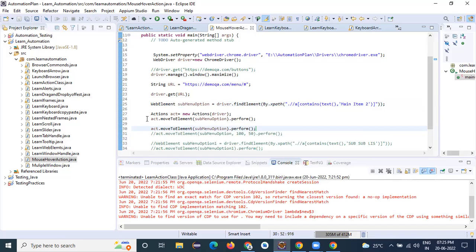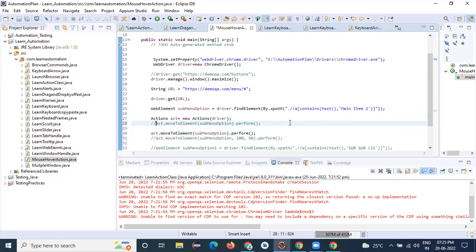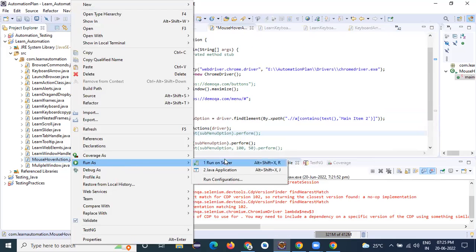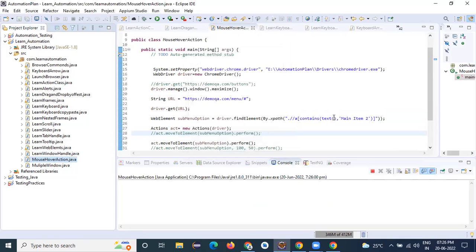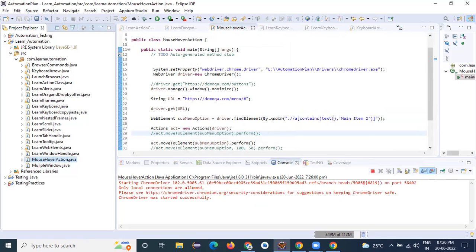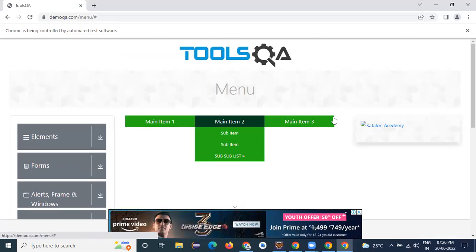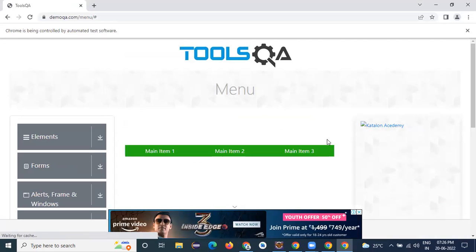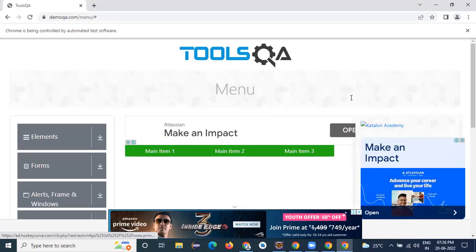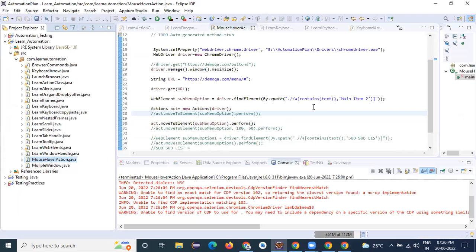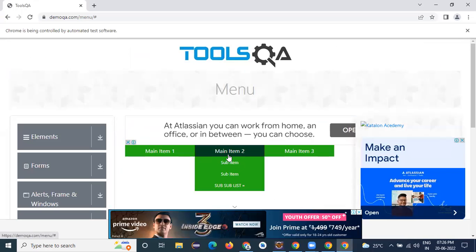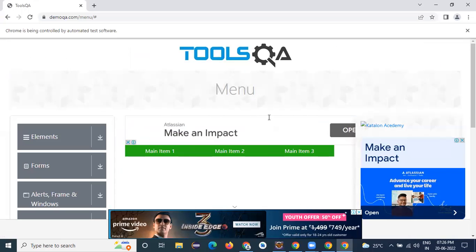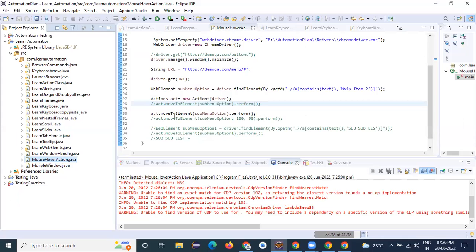So if you see here, let's see now whether it will do mouse over or not. Can you guys see it did mouse over? I didn't click the web element, I just did the mouse over, and never used any click method here. It is just a mouse over option. If you do the mouse over on that particular element, the drop down will come. This is one method, and one more method is that through offset also we can perform.